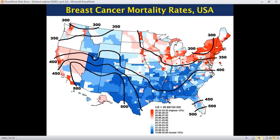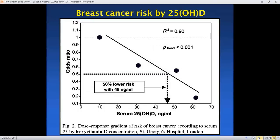This led us to write many papers about vitamin D and how it could prevent breast cancer, and ultimately those got tested. One of the first places it was tested was in the United Kingdom, by Lowe and her colleagues in Folsom's Laboratory in London. They obtained blood from people who had breast cancer and healthy controls, and found a 50 percent lower risk of breast cancer in women with 48 nanograms per ml of vitamin D in their serum — that's 125 nanomoles for those in Canada or Europe.